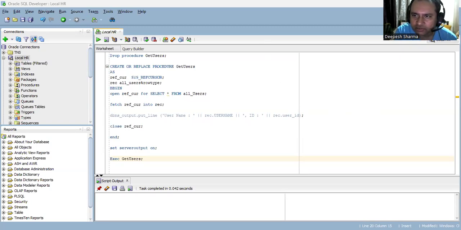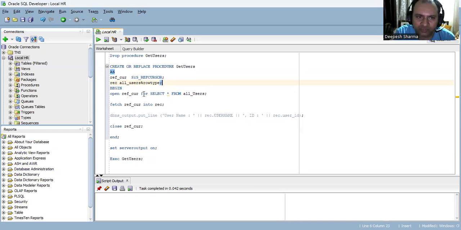Okay, if you can see my screen. Now, you can see this get users procedure. This is a standalone procedure in a particular schema which I have created in my database. It doesn't take any parameters. It has its own local variables, a sys_refcursor, which is a ref cursor variable, and a record type variable. This is a composite data type which uses a table, and whatever data types are there in its rows, this composite data type will have that record kind of structure.